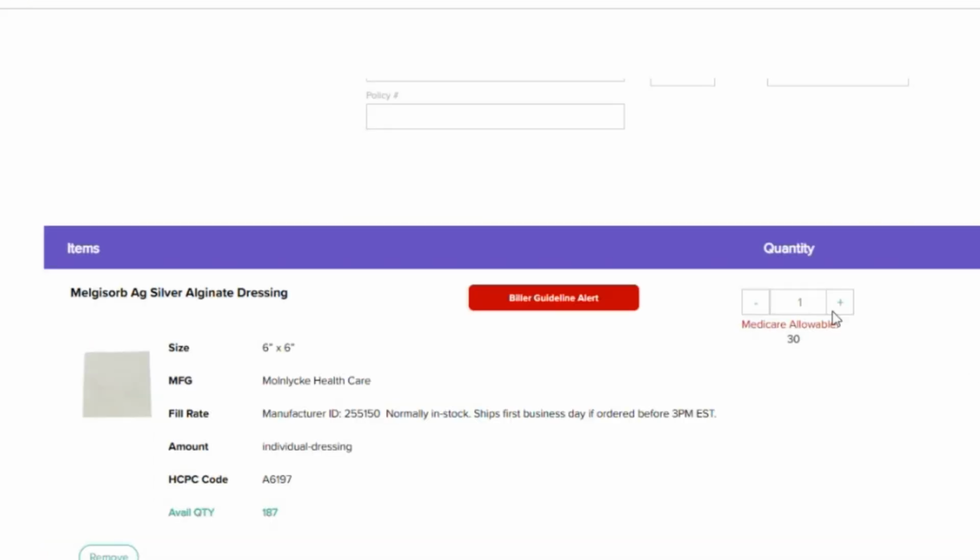Below, we're going to ensure that we have our quantities correct. This is a new Medicare requirement. Even though we are choosing the length of need and frequency, which would most often result in a given quantity, we need to additionally choose the number of dressings to dispense. Now you probably noticed the red Biller Guideline alert. This is here because of that dressing size choice we made. Remember when we chose to order a 6x6 when the appropriate dressing would have been a 2x2? Let's click on that button to see what the portal has identified as the problem.